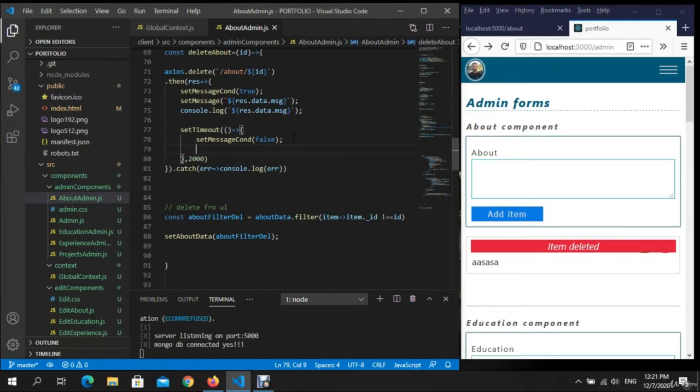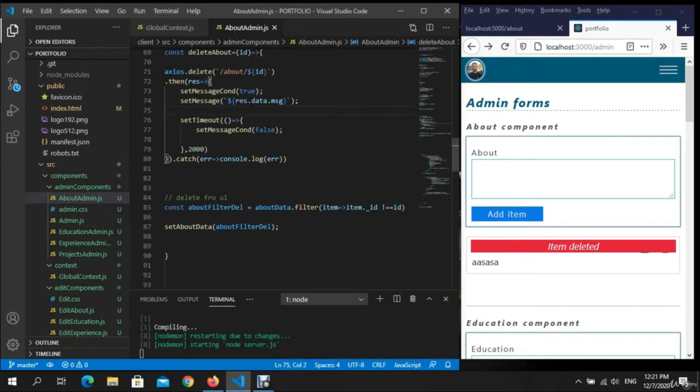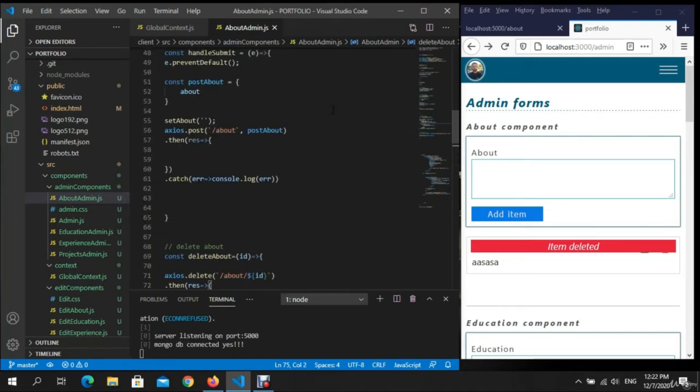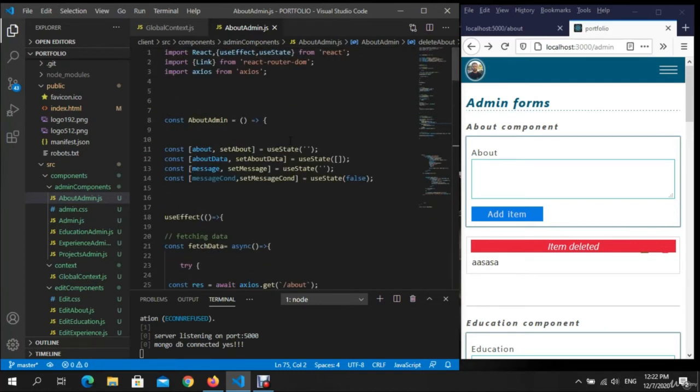Let me see, guys. By default, the set message condition is gonna be false. Yes. I reload. Okay, let's add something.